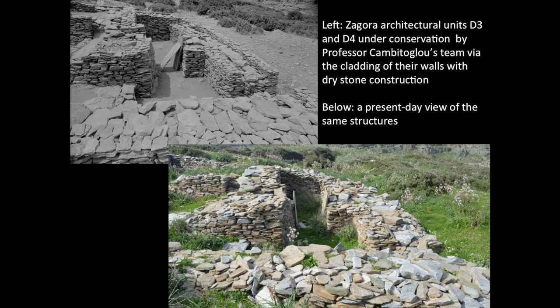And although the visitor to the site can't see precisely the ancient buildings themselves, what the visitor does get is a good idea of the general layout of those structures. Yes, the walls look much fatter, but there is a very good three-dimensional impression given to the visitor of what those buildings were like, the routes through them, the access between rooms, and so on.